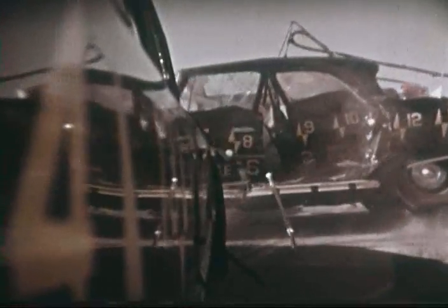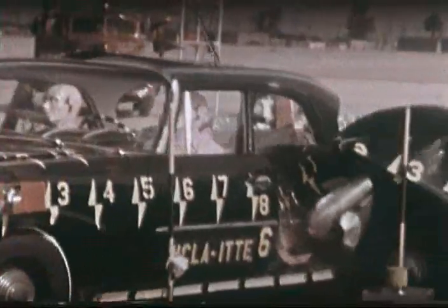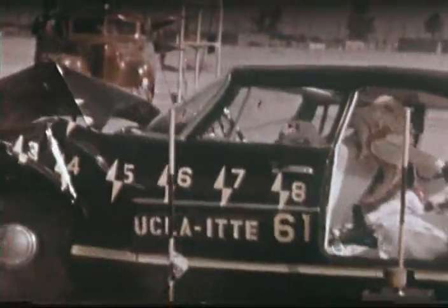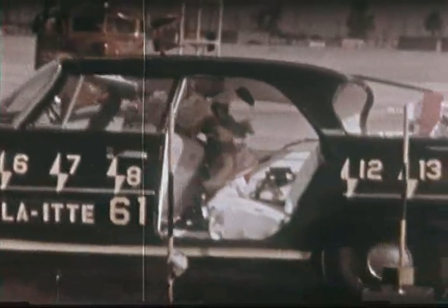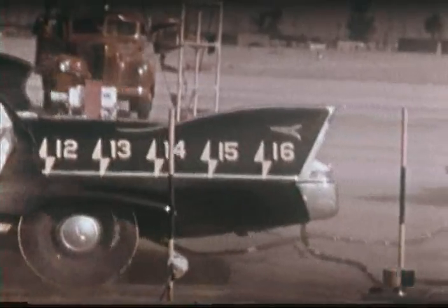Speeds such as these of 30 and 40 miles an hour may be moderate by today's driving standards, but not to the motorist slammed about against glass and metal. Children should never be allowed to stand on the seat of a car. Sitting tends to restrict body movement generated by the forces of impact to the rear seat.